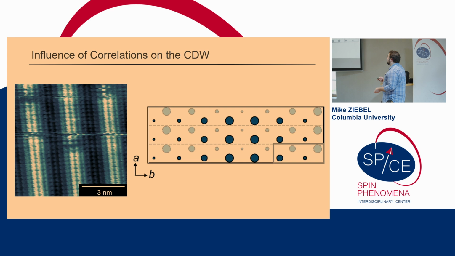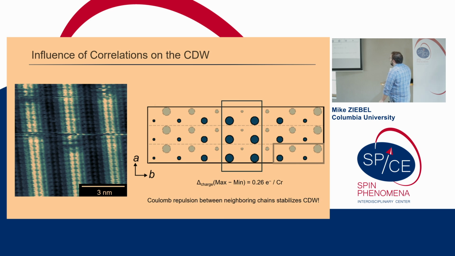To study this, we did tight binding calculations where we can replicate this charge density wave state. And what we find is that between adjacent chains, there's a pi phase shift in the charge density wave. So the peak in charge density for one chain is next to the minimum in charge density for an adjacent chain. And so in STM, we only see the dark blue circles here, which gives rise to this in-phase behavior. And so what's quite striking is that we can see that this pi phase shift is mediated by a Coulomb interaction between adjacent chains.